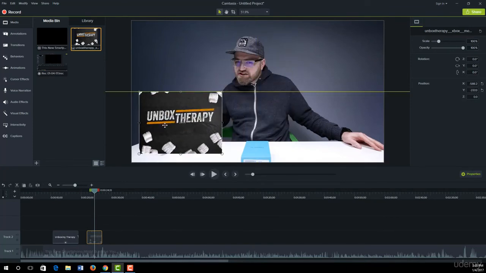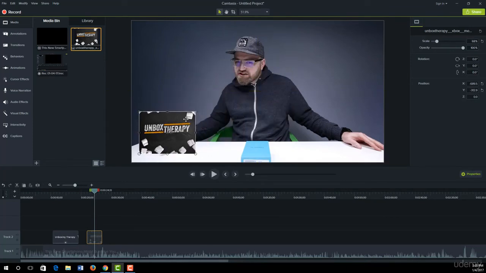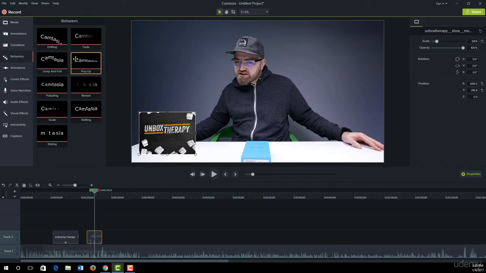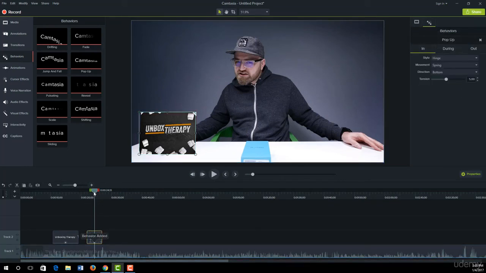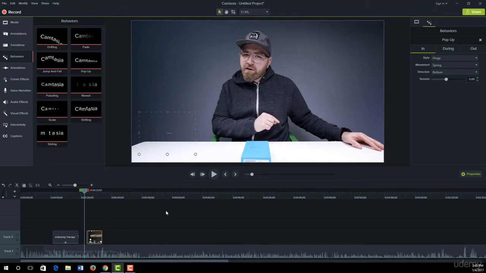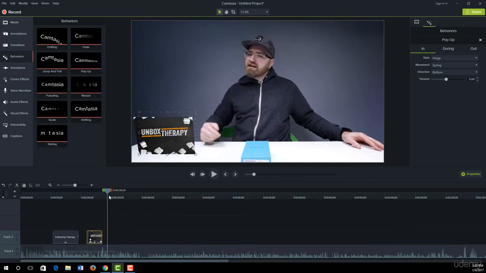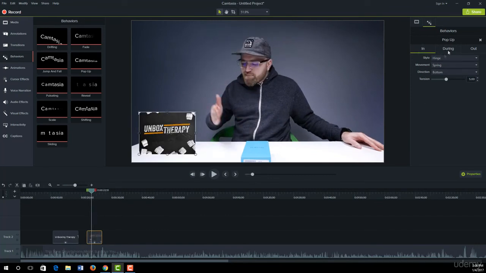Now I drag this a little bit here. If we want to add behavior in this picture, then simply click on behavior and simply drag it here or drag this in your timeline. We successfully add behavior in our picture. What we do before in text, in the same way we can customize picture behavior from the properties section. I change this a little bit. Let's play how it looks.